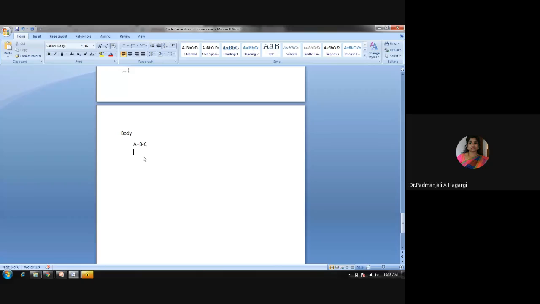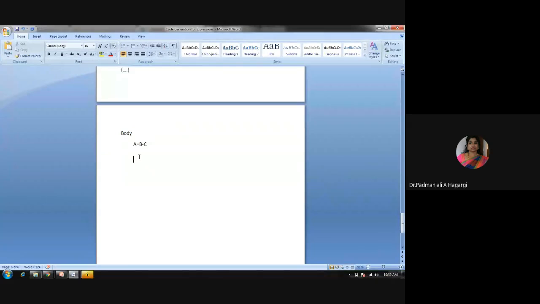It will treat this as an assignment. Now this is the expression, and the expression is assignment. Whenever there is an assignment, the compiler will check the left hand side operand and the right hand side operand, because assignment is an operator.